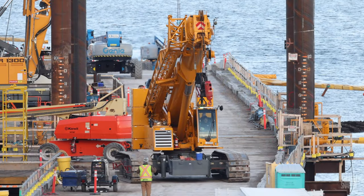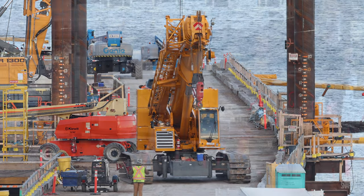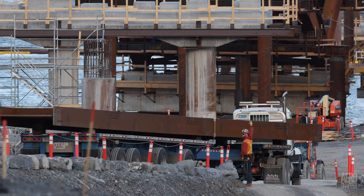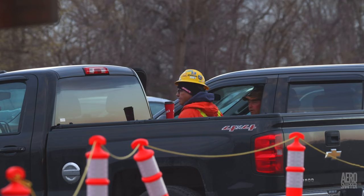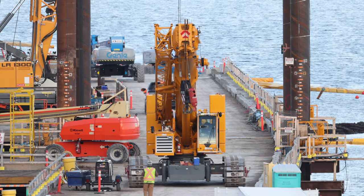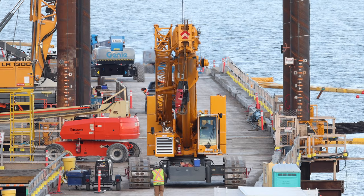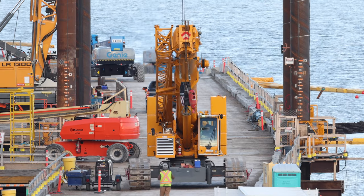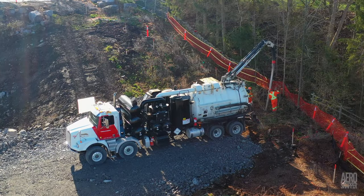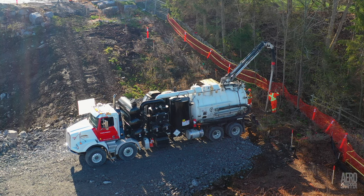Whenever any heavy equipment is underway, ground guides keep a wary eye out for danger to the equipment or to members of the workforce. Interestingly, it was revealed last week that workers on site have tags inside their helmets that warn the drivers of heavy equipment if they are nearby, almost completely reducing the risk of individuals being run over or crushed during operations. A large suction equipment was recently engaged in work on the margins of the East End construction area.